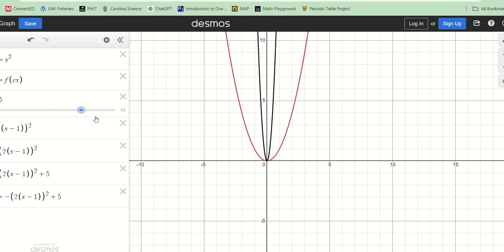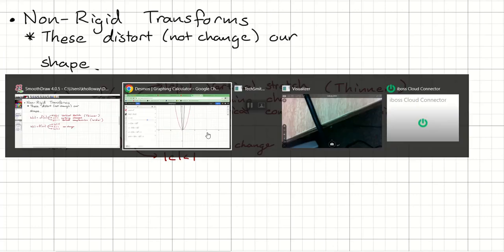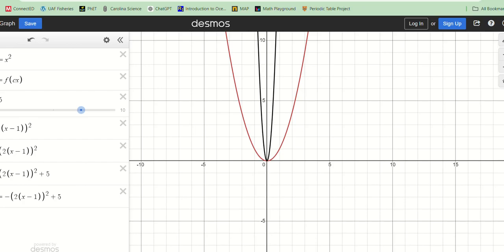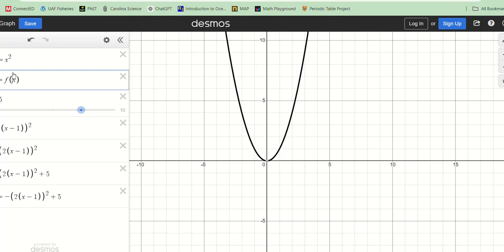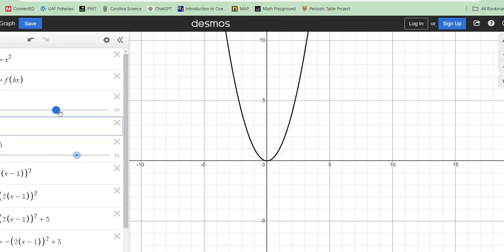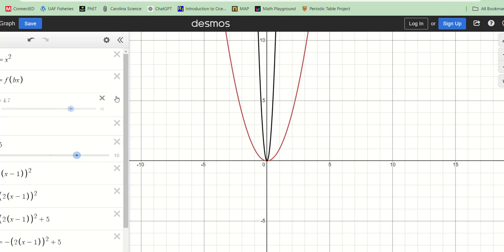Now, there's a weird little way that we can word this, and your book uses stretch and shrink, but that always confuses the heck out of me. Because stretching and compressing, I think, are opposite. Stretch and shrink, it just depends. So let's take a look. If we look at this, we got wider, I think, right? So f of, make sure it's the right C value. We'll try B just to make sure it does the same thing. Bx, yep, it does get thinner. Okay, I'm comfortable with that. I'll go back to C.